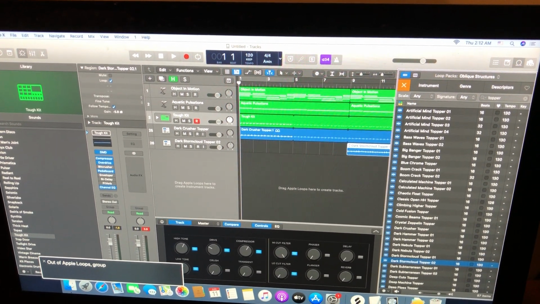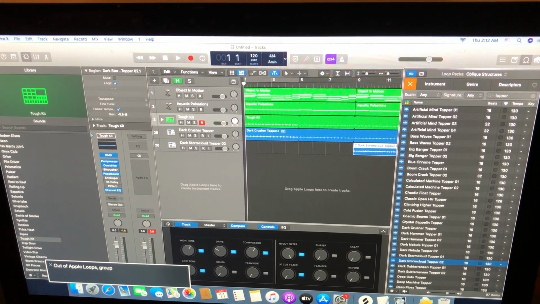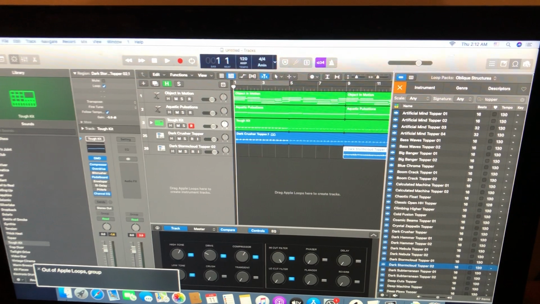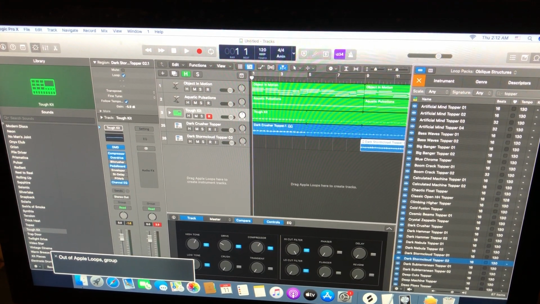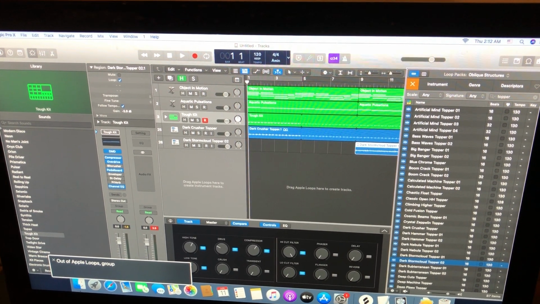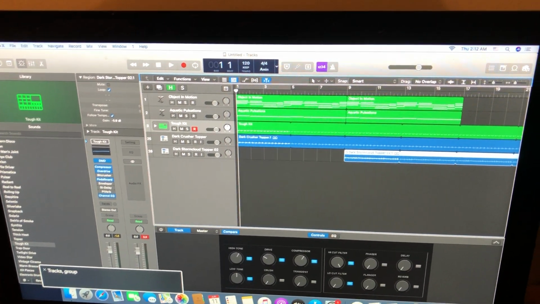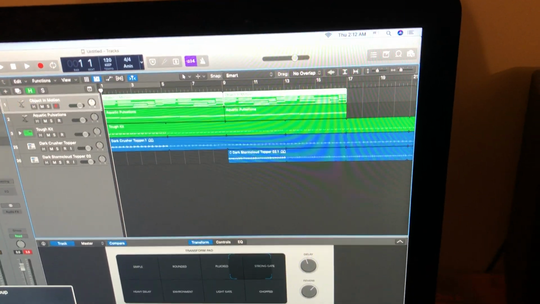Because these are all just 4 or 8 bar or 16 bar loops, it's going to be very easy to arrange this into a song, and then you can sketch it out even more. So check this out. I'm going to hide the loops browser now because I think we have enough from there for right now. We may add some more in later though. Tracks. Track 1, Object in Motion. Let's start with this arpeggio.